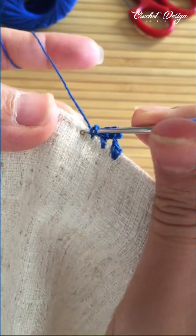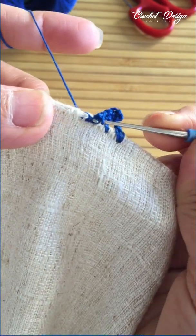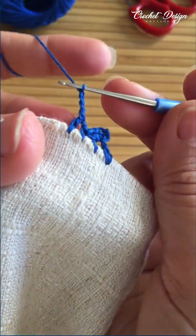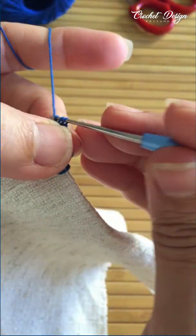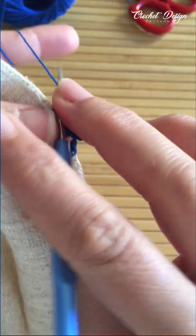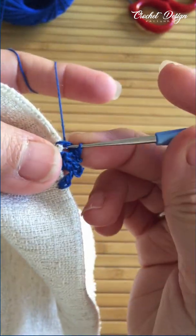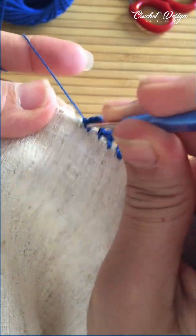Chain 1. Leave a space of about 1 chain and double crochet into the fabric. Chain 3. Single crochet in the top of the double crochet you just worked. Around this double crochet, single crochet 2. Leave a space of 1 chain and single crochet.